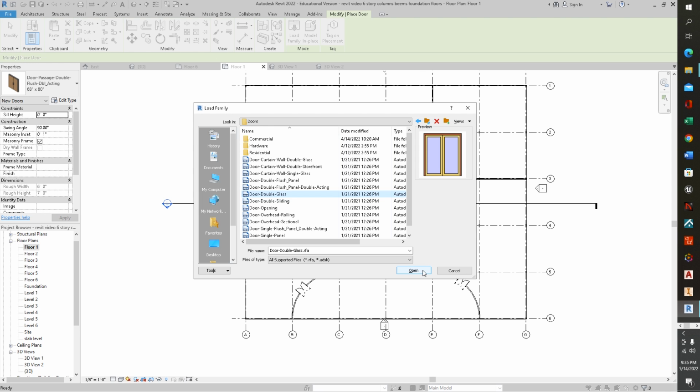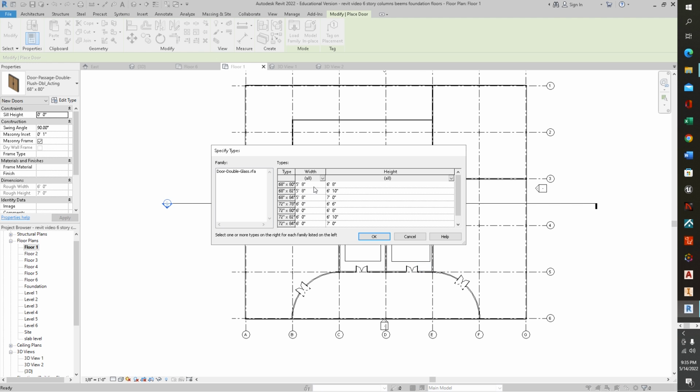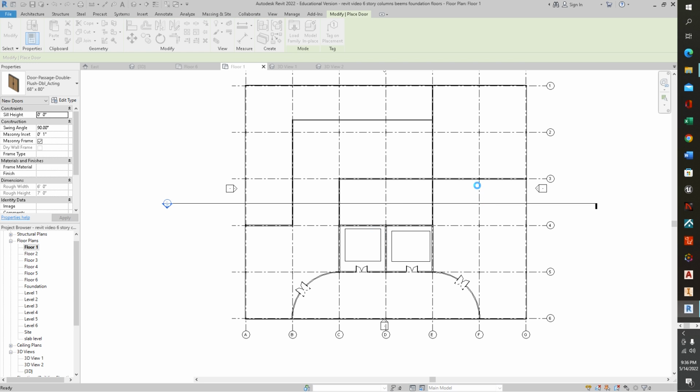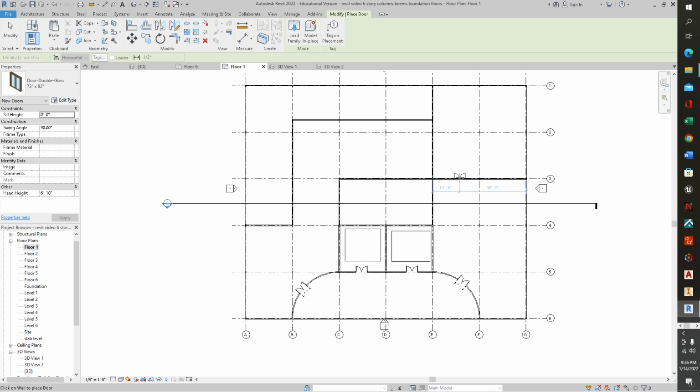We could have double glass doors in there. Grab that one maybe for that. Maybe put a couple of those in.